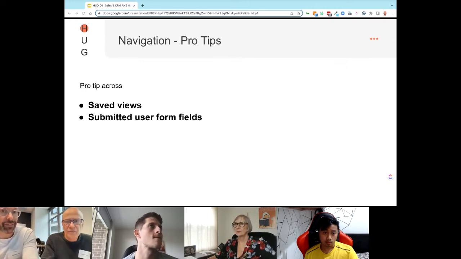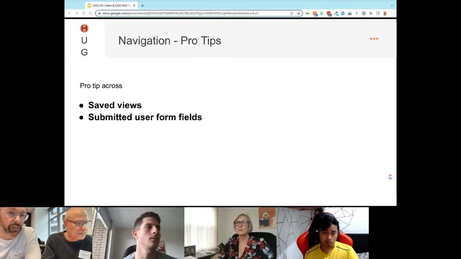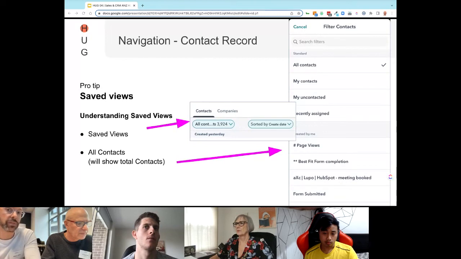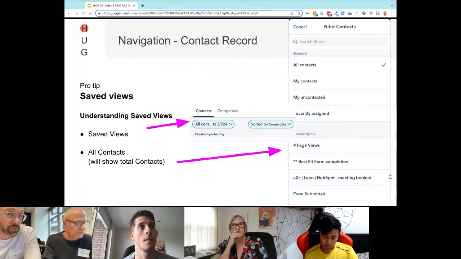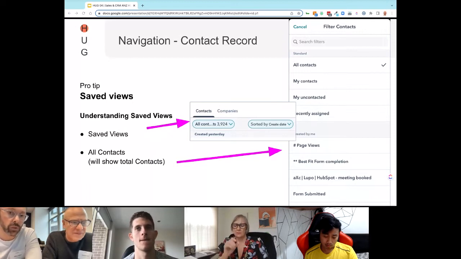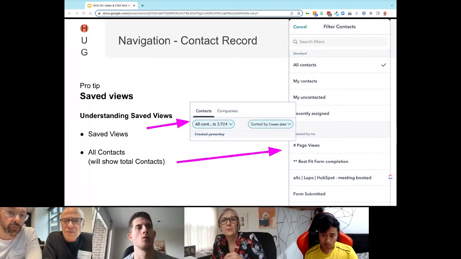Basically, we'll unpack the saved views. Just to be clear, if you're using those on your desktop, if you go into contact records and you've pre-created a filter and then saved that filter, that's what's referred to as a saved view. On the desktop, HubSpot recently shuffled things about, and it wasn't obvious where those views almost disappeared to, but they're still located. Again, isolating the mobile app version of those saved views, once you are in your contact record and you click into these little drop menu filters, which are indicated at the bottom, as per the screenshot you're seeing on the right, you're seeing those views are now listed.